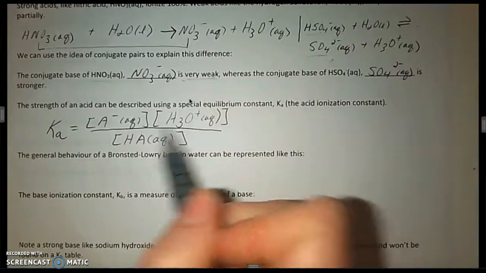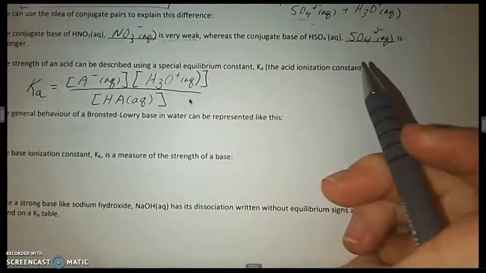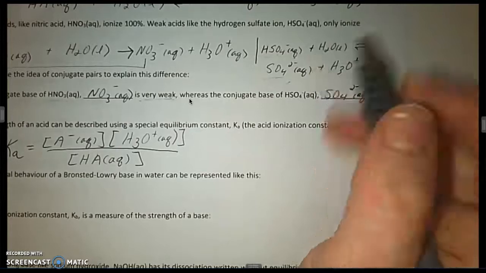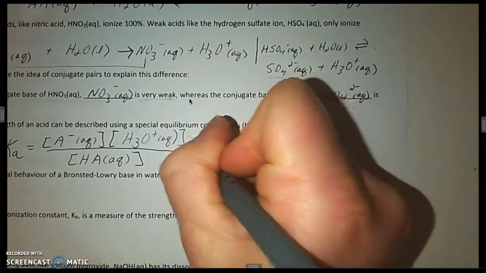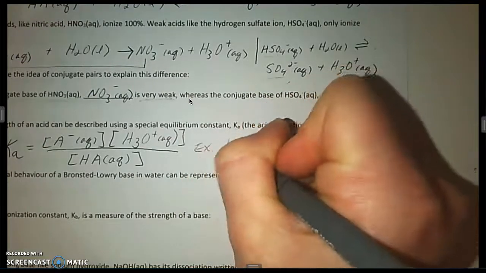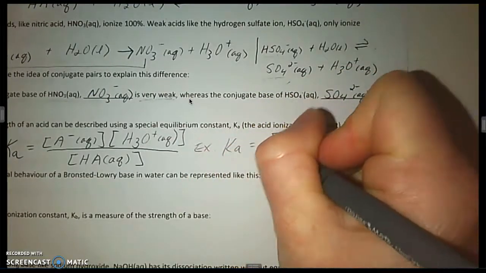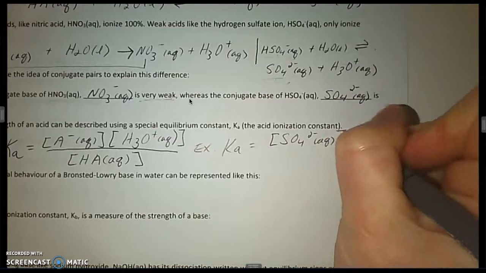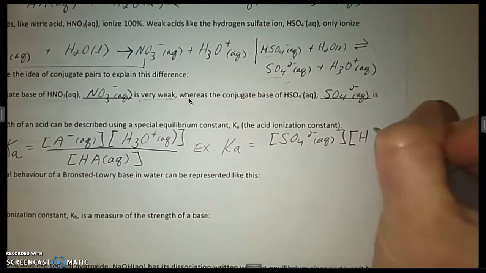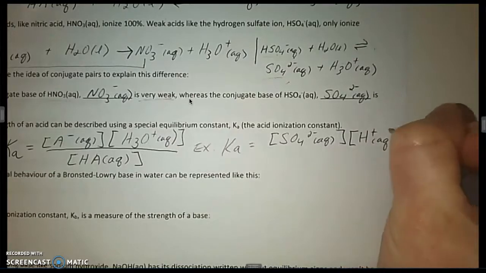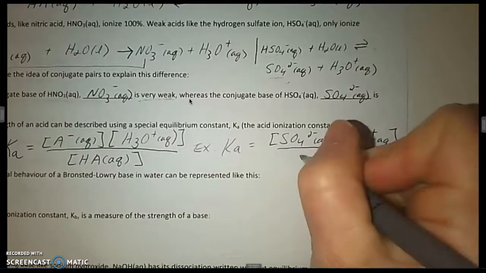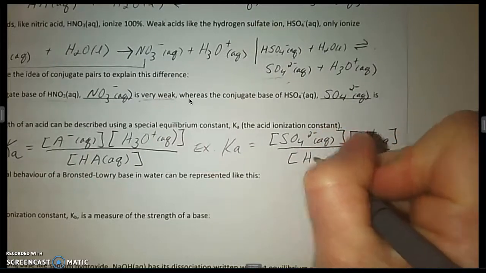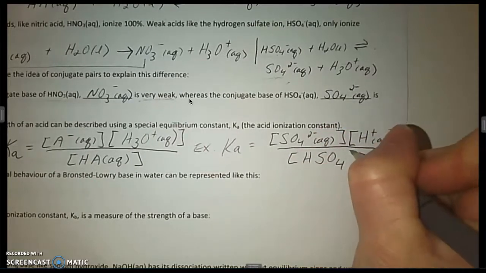Okay, now just to give you an idea of what this might look like in the case of a specific acid, something like the weak acid example we looked at right here, the Ka expression would be concentration of sulfate, so the conjugate base, times concentration of, I'm going to just use H plus here rather than the whole hydronium formula. Totally allowed to write it like that, over concentration of my original acid, hydrogen sulfate. Not a 2 there, just a minus.